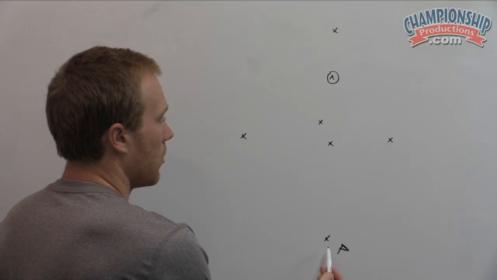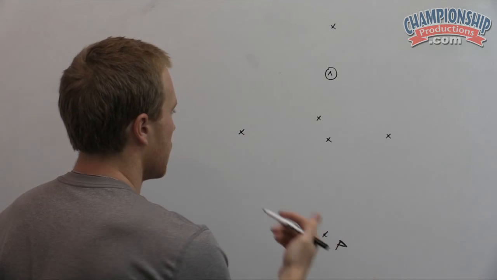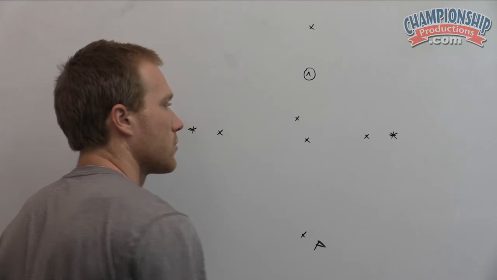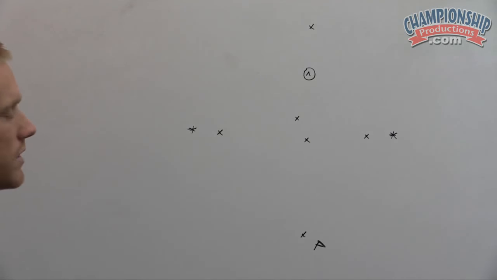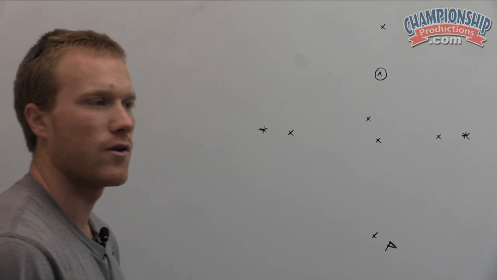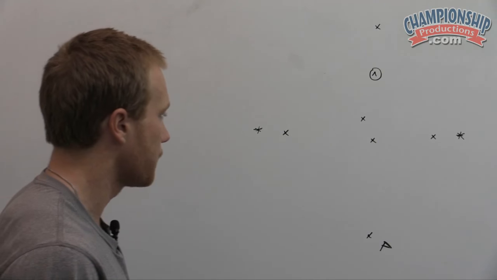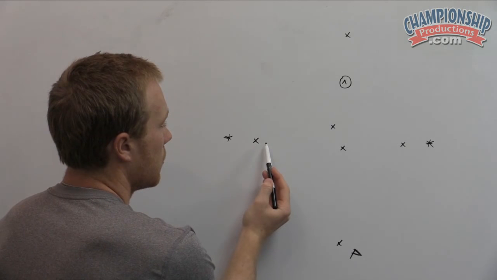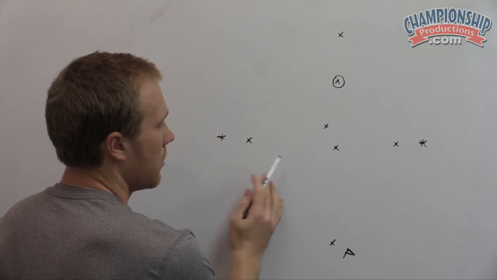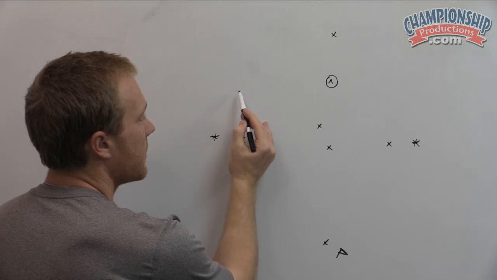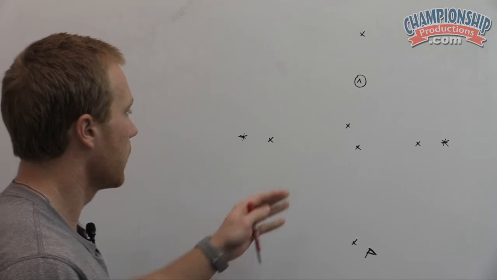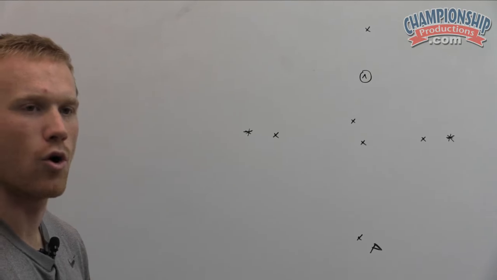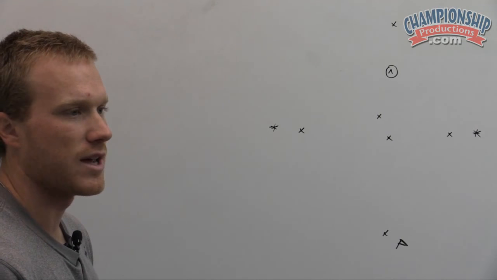Hey, he's got the ball. Where are two adjacents? We got one adjacent here, one adjacent here. So those are our adjacent guys, and we teach the adjacent guys there's 3 different things you can do. You can either pick to the ball, you can clear through and give him space, or you can fade down the field. And we'd like to give our guys those 3 different options and then allow them to be lacrosse players and hope that they can make the right decisions in the game.